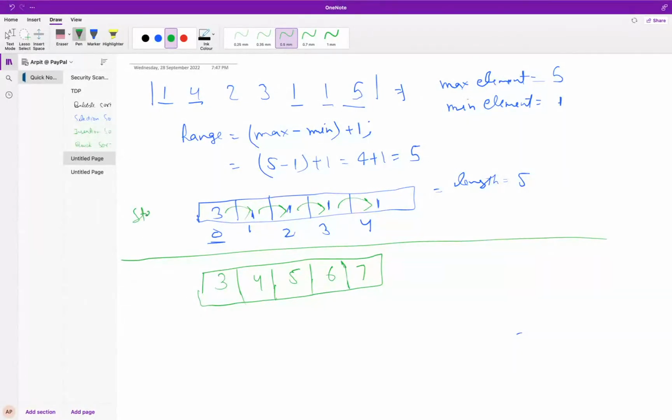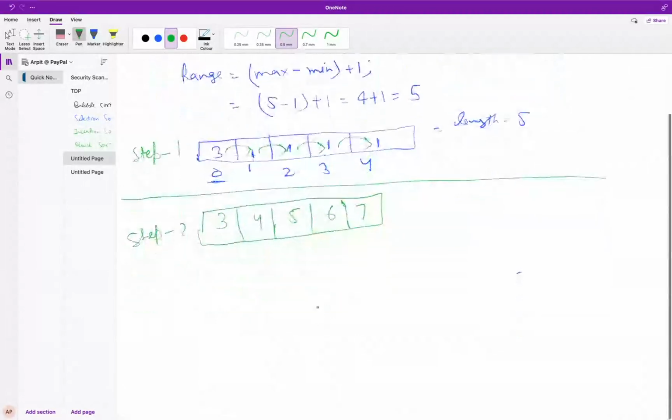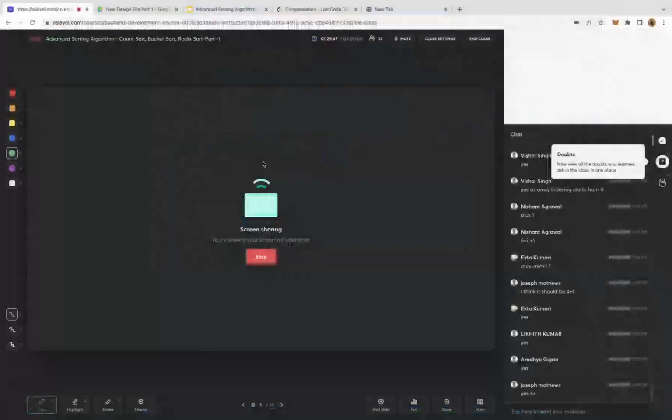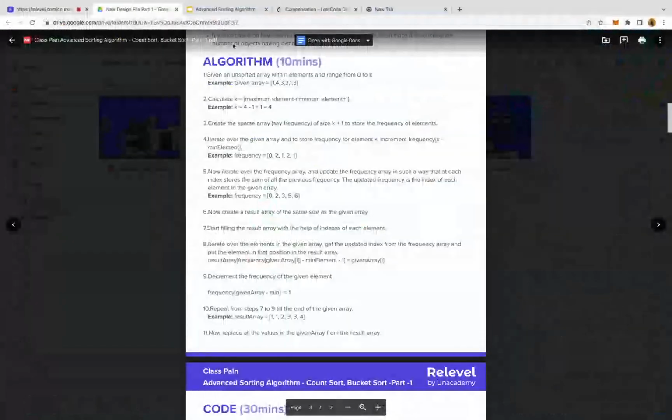This was step 1. This was step 2. And do you know why they did this? Based on these values, they will be looking for the indexes for the original array. Let me go further. Now they are again running a loop on this final array. Let me also quickly check the code to see what they are doing next.